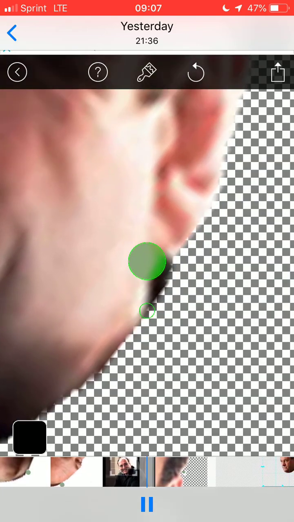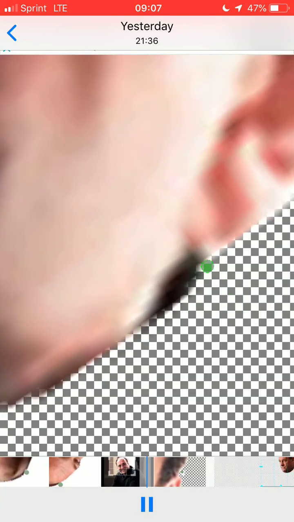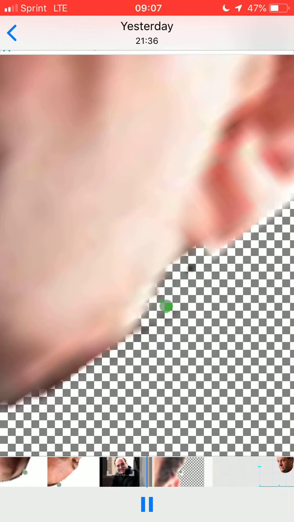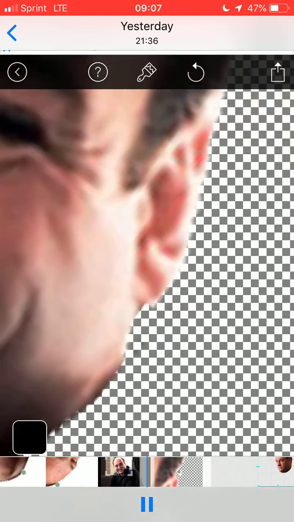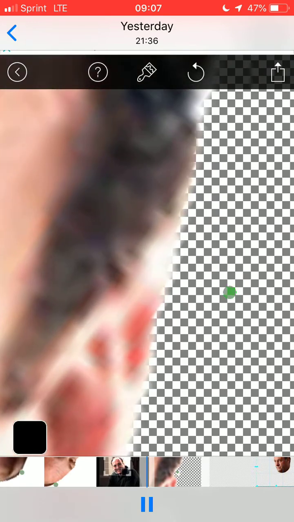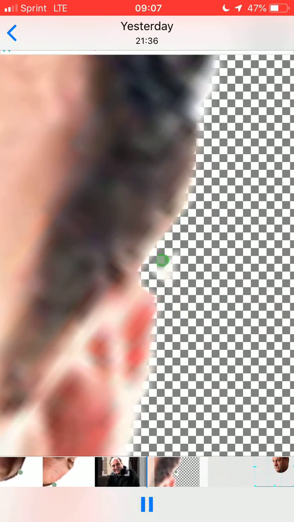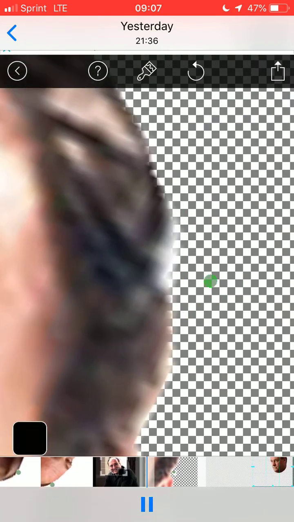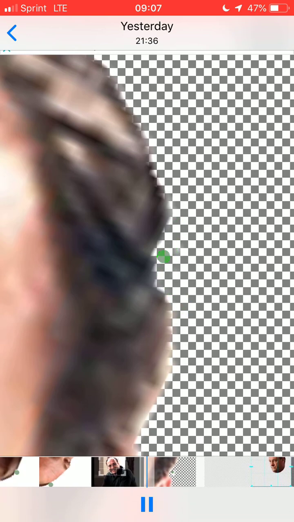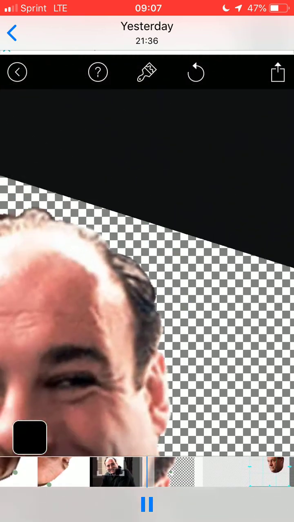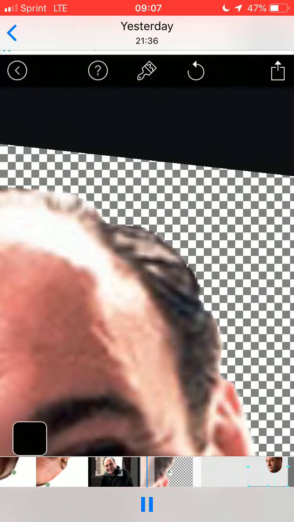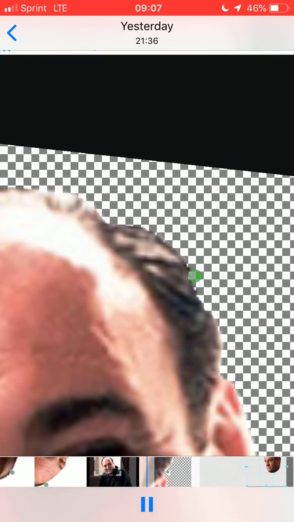So you can mess around with the size again. You can come in here and get small and get as close as you possibly can. Sorry if I'm moving fast. You see like little spots like that.